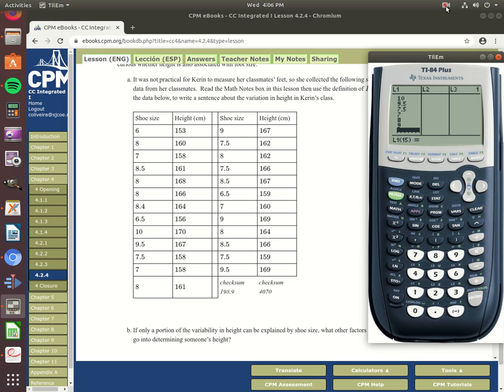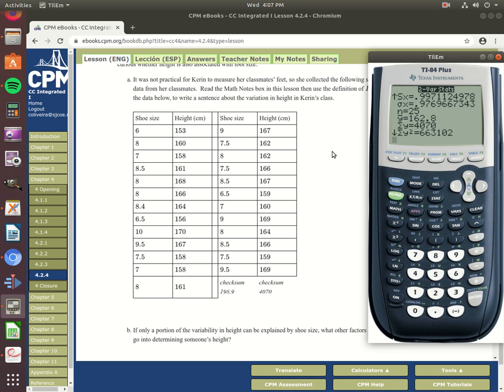And at that point, I'll pause and put the rest of the data in. Again, it looks like 4 columns, but it's just 2. I put all that data in. I have the same column length, so I feel like I'm ready for my checksum. I will go stat, calc, 2 variable stats, and I will run that on calculate and hope that I have the right amount. So 198.9 is correct. 4070 is correct. So happy with that.